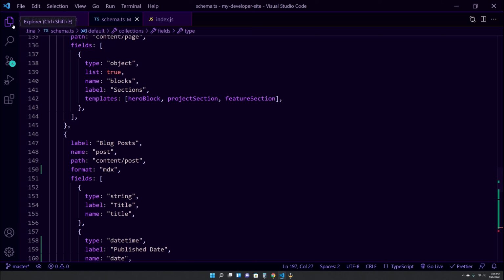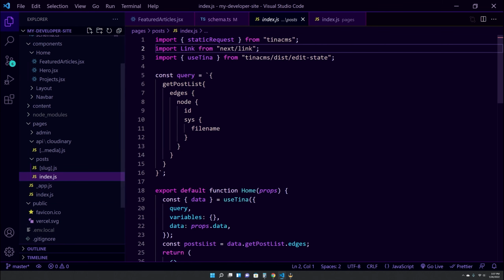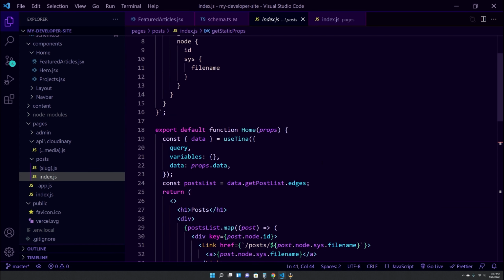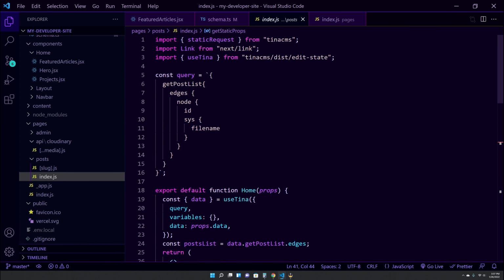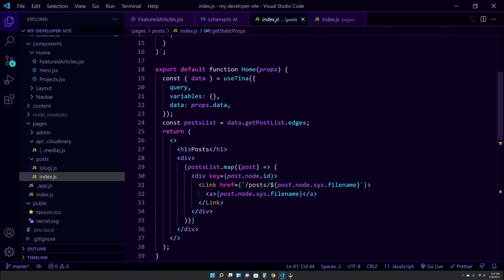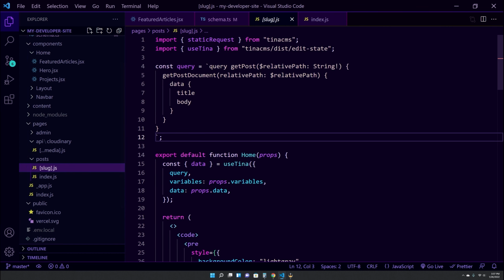Now we need to actually start looking at these posts and the index here. So right now the index does a query in two ways. So we have the static props here, and we need to be able to grab all the file names, which we're doing. So none of this actually really needs to change because that's what we're passing along. But in our slug, we're doing more than that.